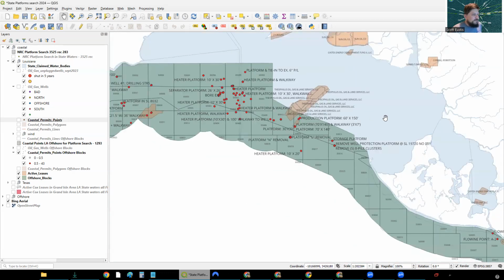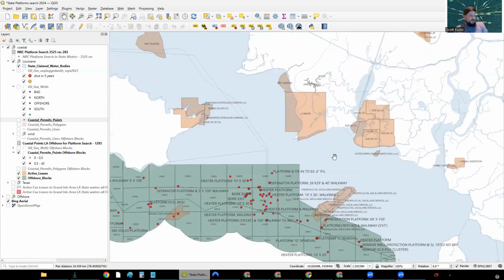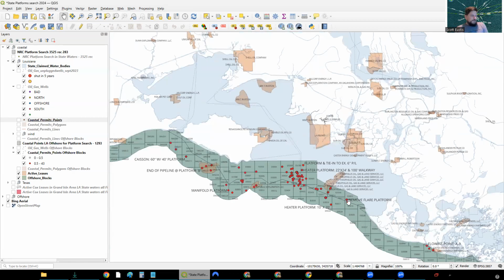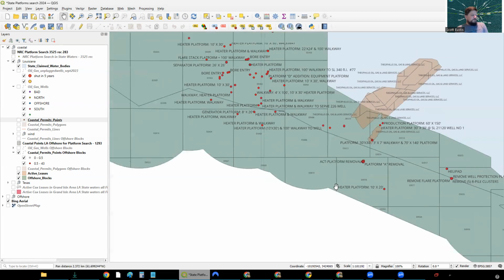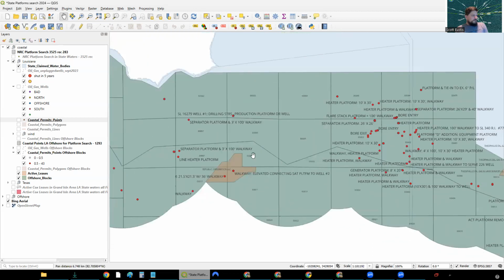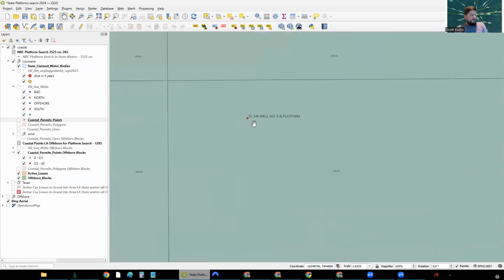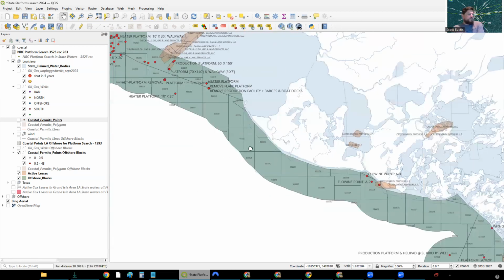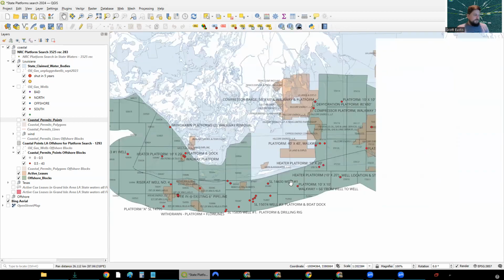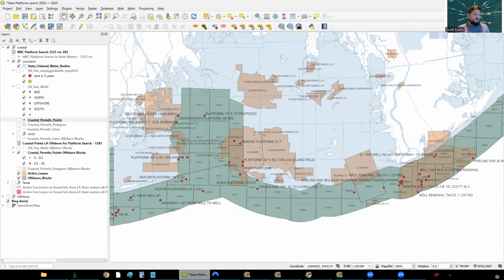Coastal use is going to be derived from the CAD drawings, so it's going to be a pretty precise location, more precise than the data set we'll talk about next. Of course, a lot of these have been removed. Hopefully you've got that in the coastal permits data, but this gives you more locations that are platforms. Now, this selection was done by a keyword search.